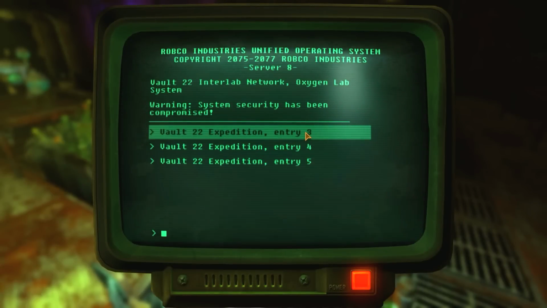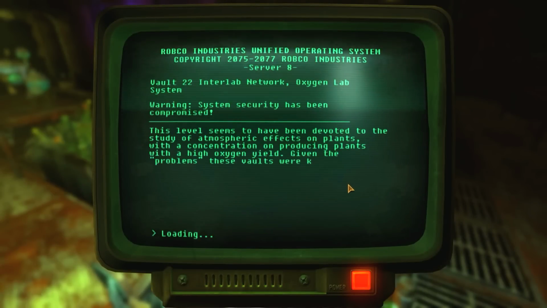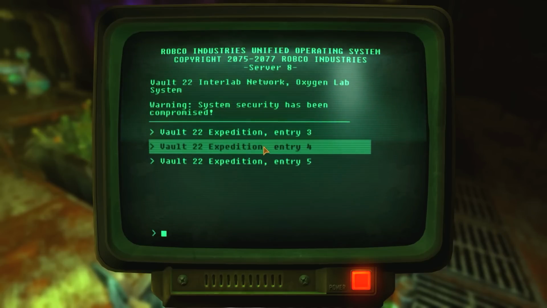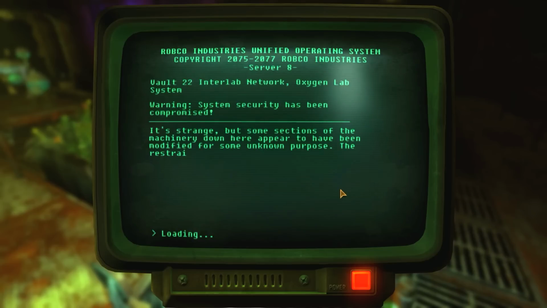Vault 22 Expedition Entry 3. This level seems to have been devoted to the study of atmospheric effects on plants, with a concentration on producing plants with a high oxygen yield. Given the problems these vaults were known to have, it sounds like a reasonable avenue of research. Vault 22 Expedition Entry 4. It's strange, but some sections of the machinery down here appear to have been modified for some unknown purpose. The restraints regarding oxygen content and systemic pressure have been bypassed.